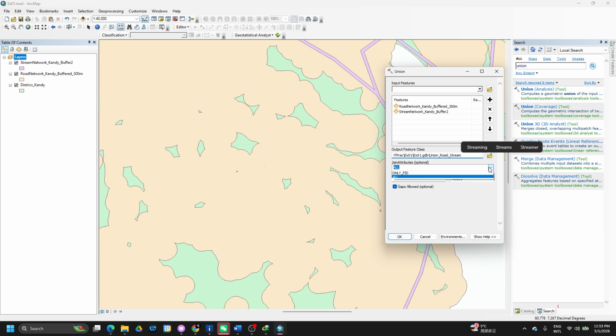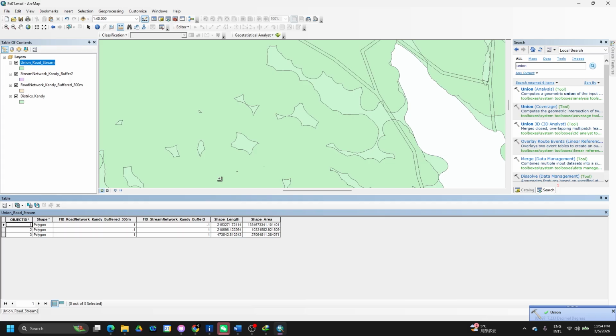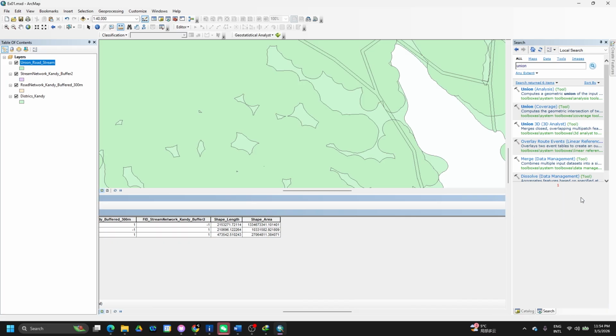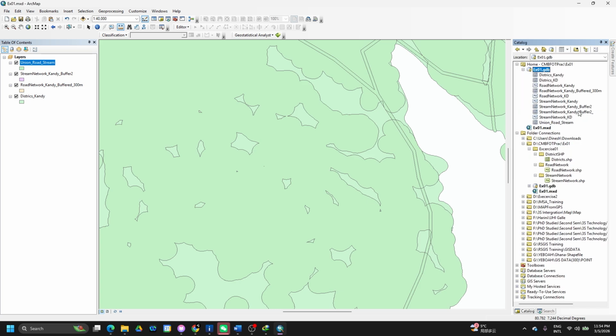Here I actually need to select no FID. If I select no FID, it will be much better.